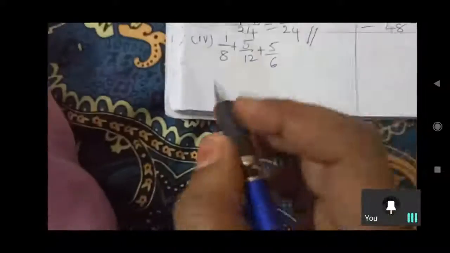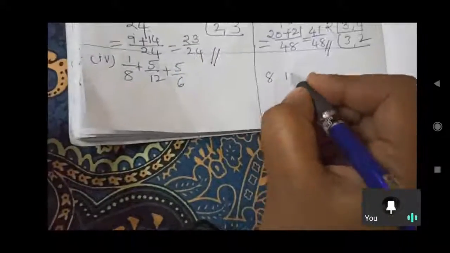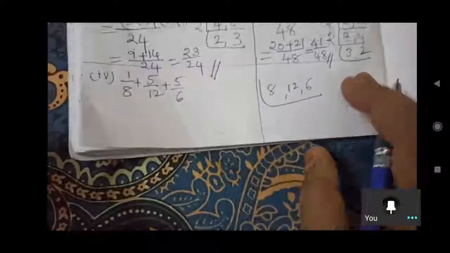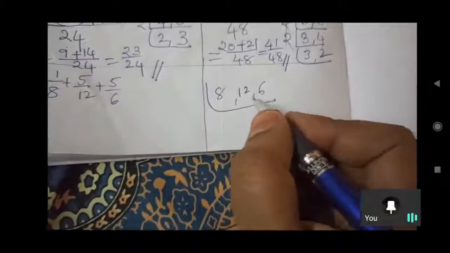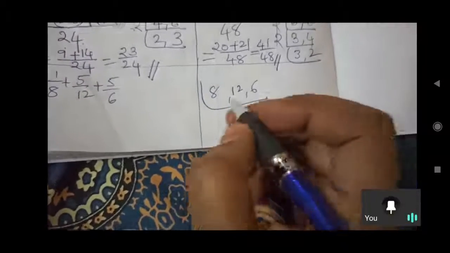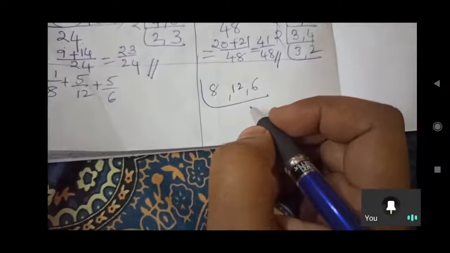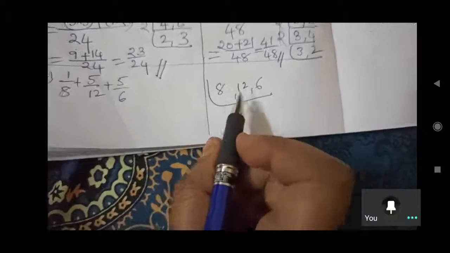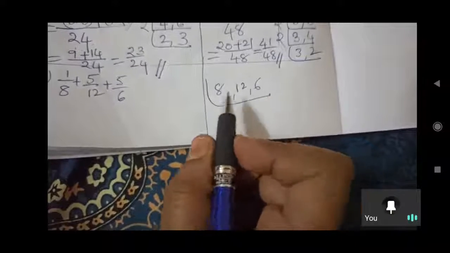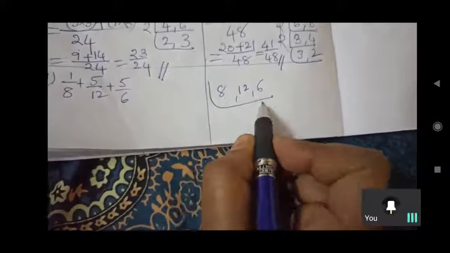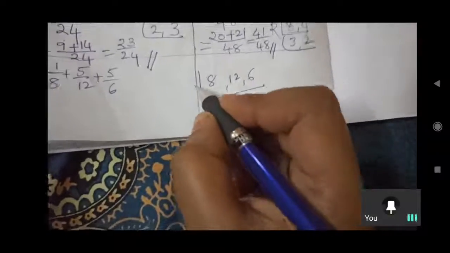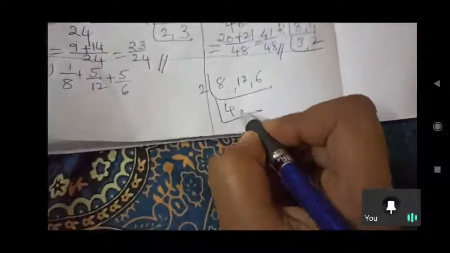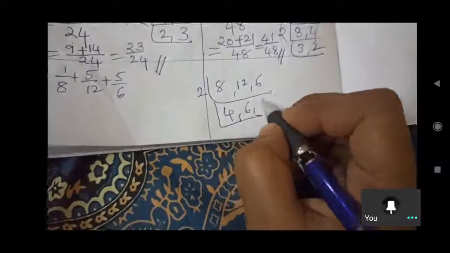So here also for 8, 12 and 6 we need to find the LCM, the least common multiple of these three. For these three also I think 48 only will come, or 48 only. 36 will not be a multiple of 8, but 36 is a multiple of these two, not of this. So 48 is the first one, so 48 will come, just check. You can't say 2 4s directly, you should do like this. 2 6s are 12, and 2 3s are 6.